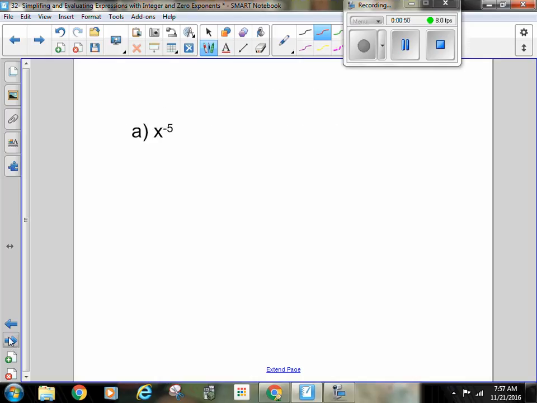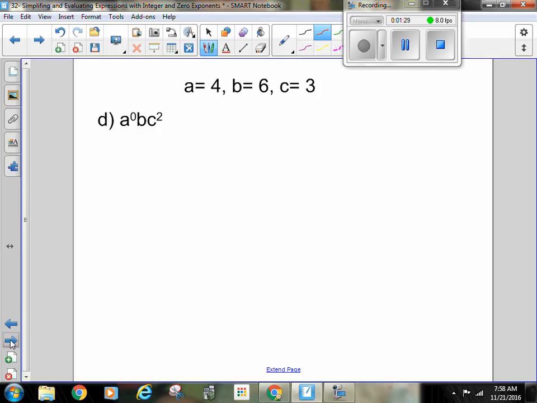Okay, so we look here in the example problems, a to the negative 5th, we are going to see that it's in the numerator, so we bring it to the denominator, and we can't leave the top blank, so we put a 1 there. All right, here we see just my numerator, p has a negative power, so just that moves. The q to the 4th still stays in the bottom. And again, I can't leave the numerator empty, so I put a 1 there. All right, here I have my negative power in the denominator, so I'm going to move it up to the top. And I don't need to put it over anything. I can write it over 1 if I want to.